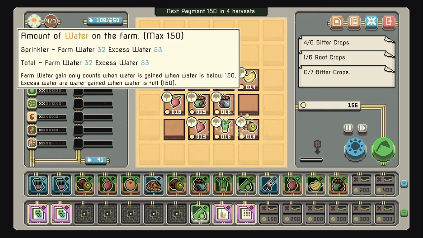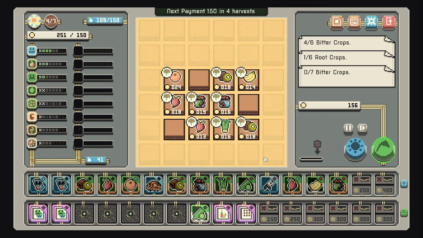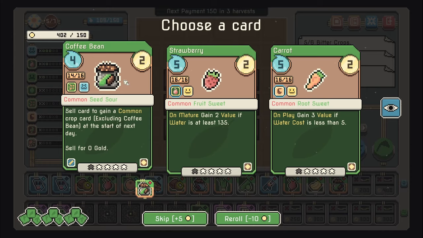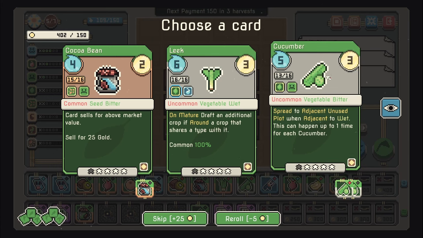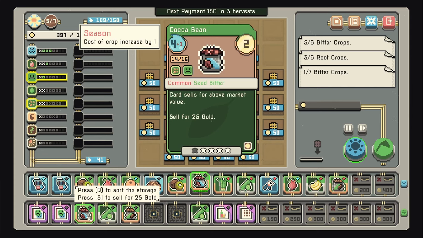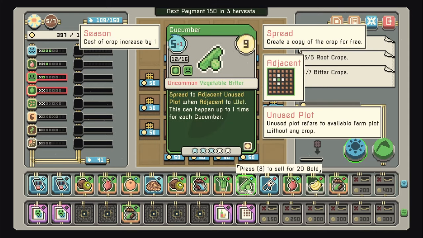We had a little bit less water. Our water costs are actually not bad. And we can see we're making plenty of water from our 2 sprinklers. Reroll. Coffee bean. Oh, always with a coffee bean. I want to see a different bean. Well, there's a cocoa bean, so I guess that's me. I like the cucumber, though. So let's grab the cucumber. I'll reroll that. Let's combine our cocoa beans and then let's combine our cucumbers and then we have a 3-star cucumber.